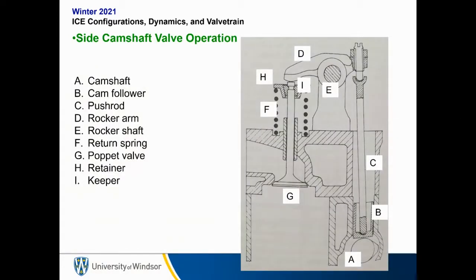Okay, now here's a diagram looking at an overhead valve configuration, with all the different components. We have our camshaft, which is in contact with a cam follower, which then connects to a push rod. So another name for an overhead valve engine is a push rod engine. Particularly push rod V8s are quite common. This then connects to a rocker arm, which is connected to a rocker shaft. We then have the return spring, which basically keeps tension on the valve to hold it closed normally. We have our retainer and then a keeper as well. So those are the main components, and then the actual poppet valve itself.